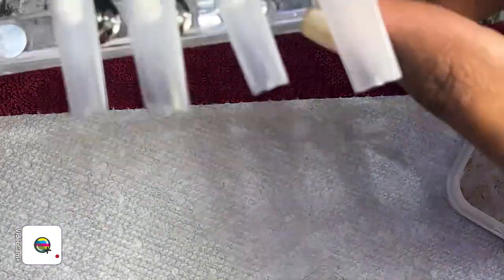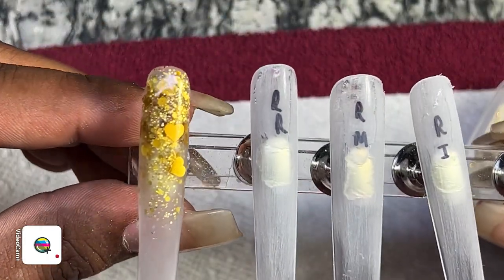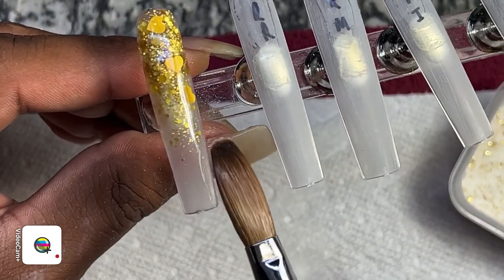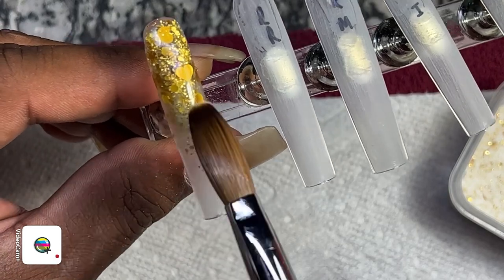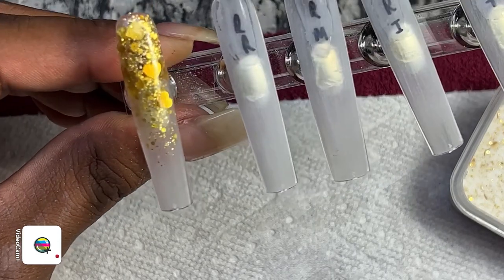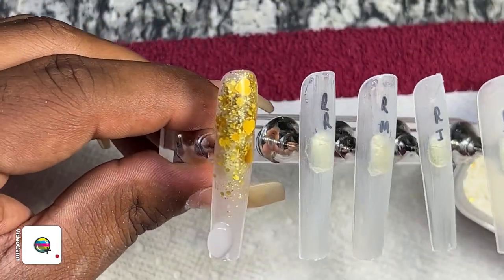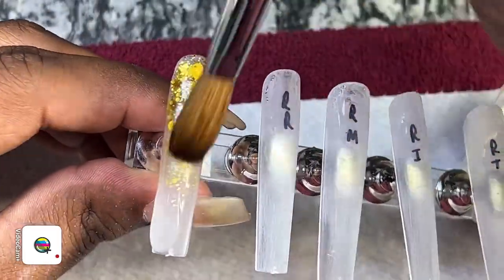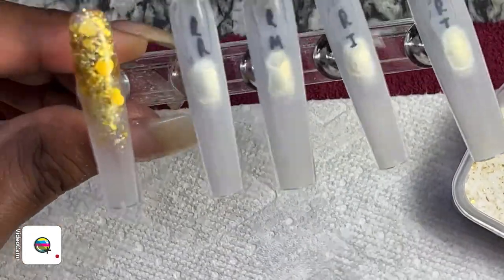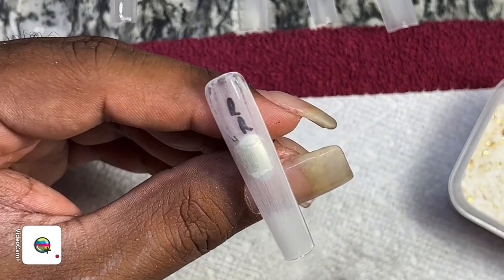Listen, these acrylic stands that I got off Amazon, garbage. They are garbage. And I seen it when the light hit it a certain way, so I'm just gonna go ahead and fix it. There we go. Okay, so we're gonna do the same thing again.